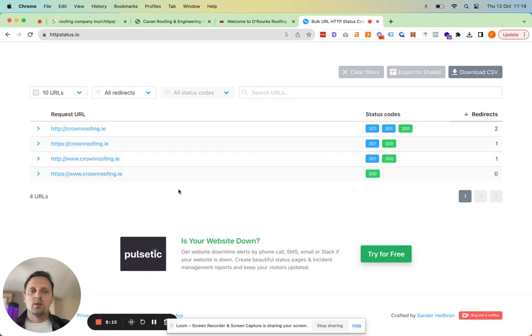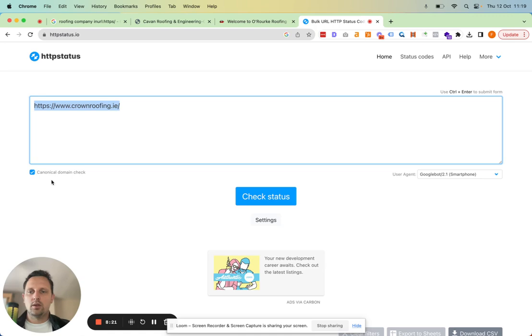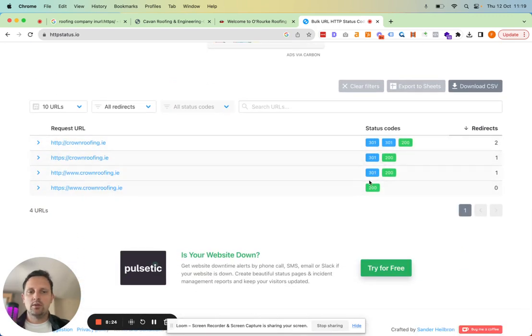So just to summarize, add your website into here, click on the canonical. If you see errors, it's likely you don't have an SSL certificate and there's an error. If you see more than one 200 at the start, then there's an issue with your htaccess file. So either of those two, it's really important that you fix it because it's the foundation of your website. That's it for today. Hopefully you found that interesting. Fingers crossed most of you don't have this issue, but it is one, if not the most important thing, to fix at the start of a campaign if it's not done.